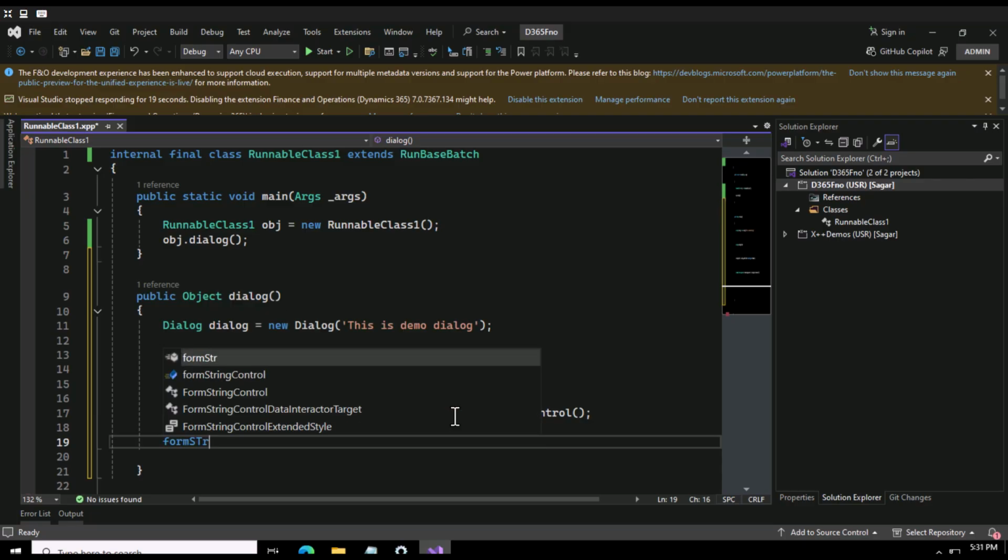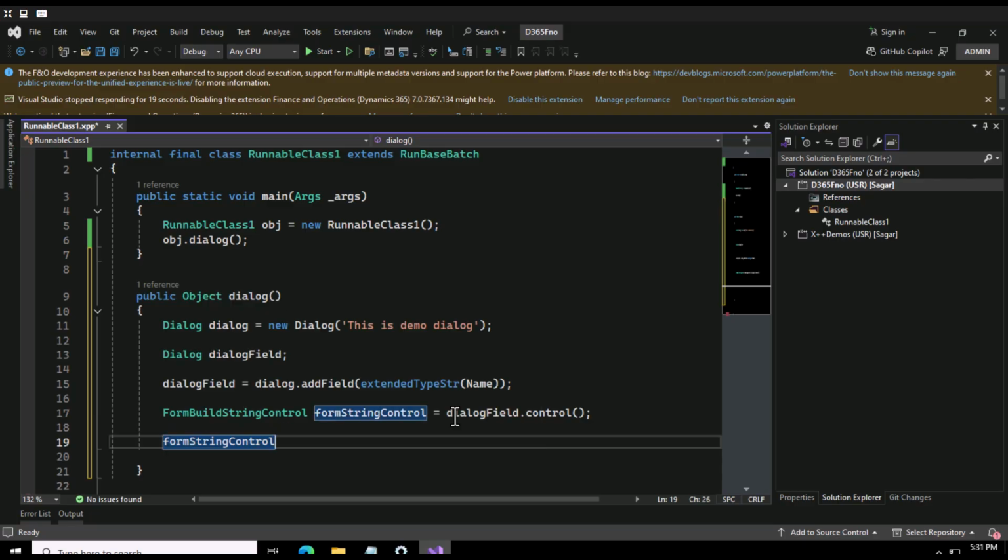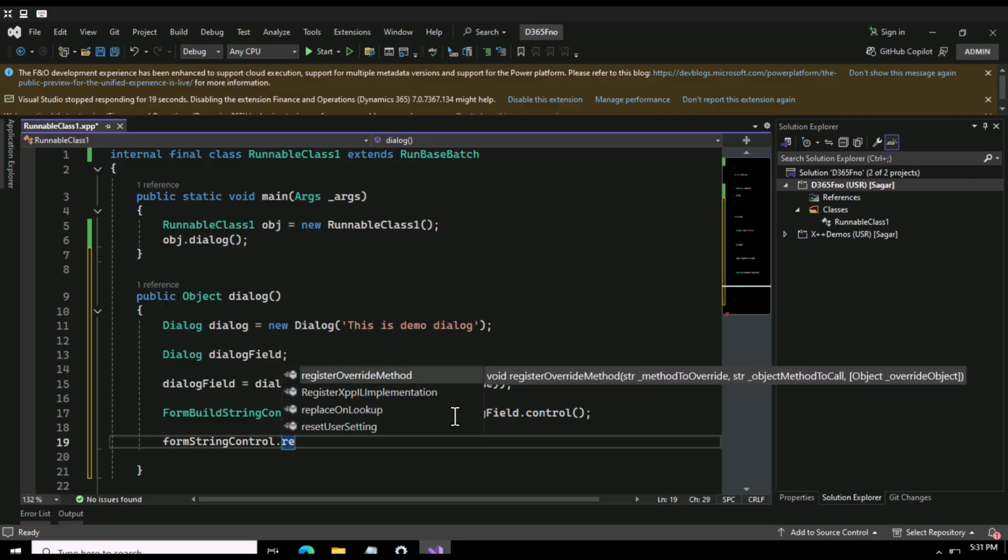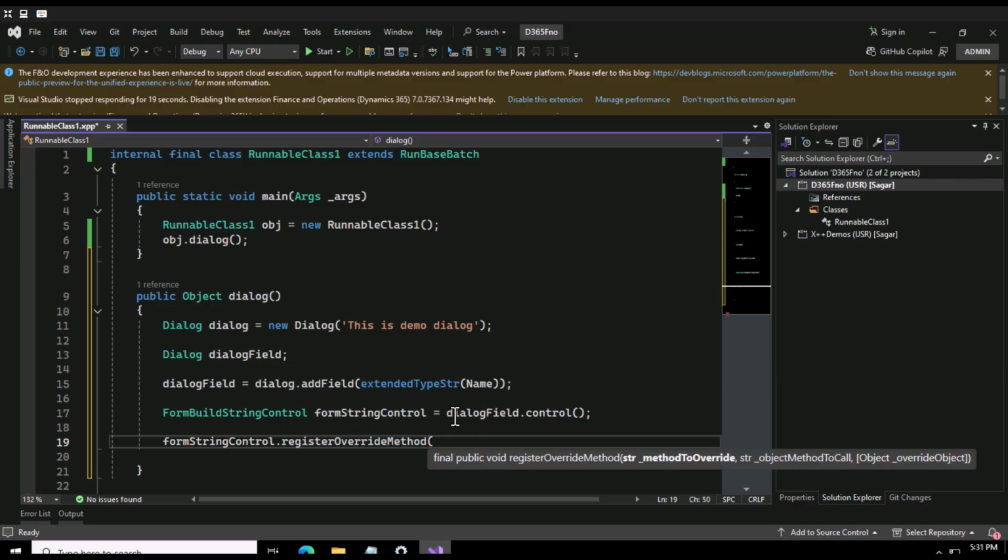Now from this FormStringControl, I can use a method named registerOverrideMethod. And here if you see, we need to pass certain information. The first thing is which method you want to override. I don't have any specific method, but I want to override a string control, right?